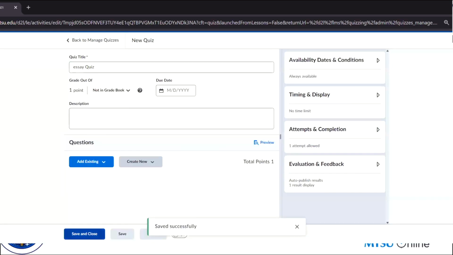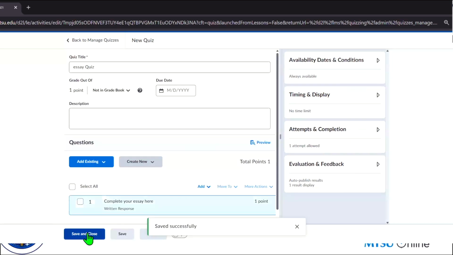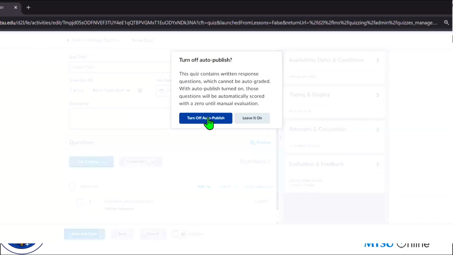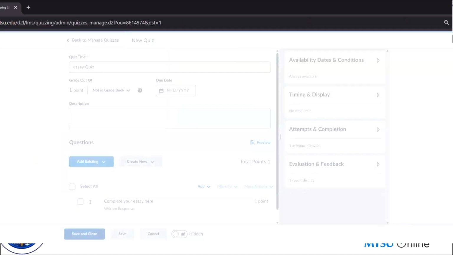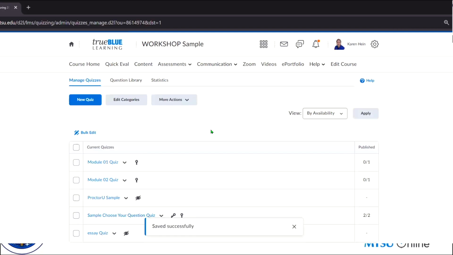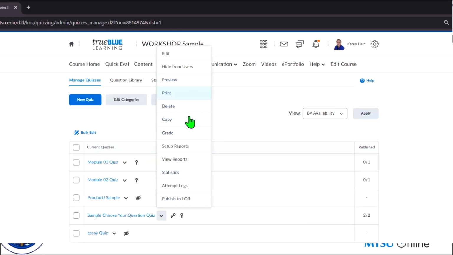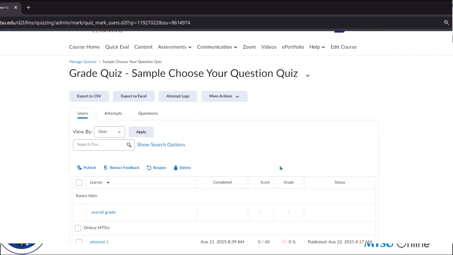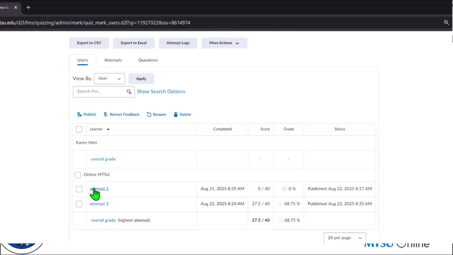You save it. You save the quiz. To get it into ProctorU, you have to go into ProctorU and configure ProctorU to use this particular quiz in that system, and you're good to go. And then when you want the results of that rubric, you can go into your rubrics area, or if you go into the grades, this one's not going to work right, but if I go into my grade area, grade that, I can get those statistics from the rubric itself. I don't know if that makes sense. Hopefully, sort of.